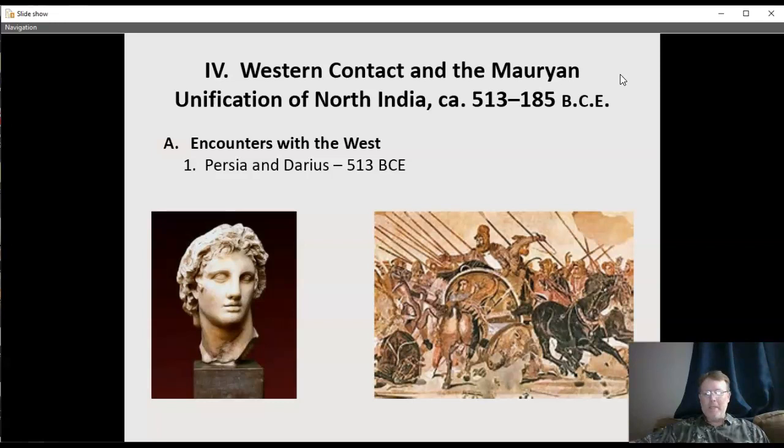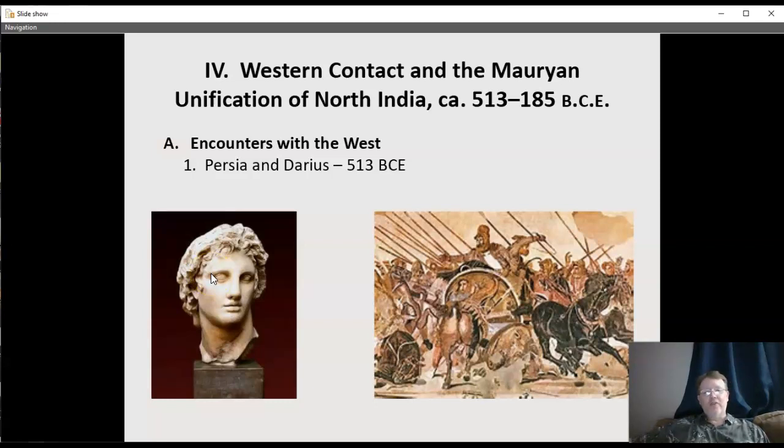All right. 2 centuries later, the Persians were conquered by Alexander the Great. This is a marble head of Alexander the Great. This is actually, good. Is this Darius in here, I think? I don't have notes on this imagery, but I think this is supposed to be Darius here with the Persian army. So the Persians come in the 500s and conquer northern India. 2 centuries later, the Greeks come in and conquer the Persians and also conquer northern India in the process.